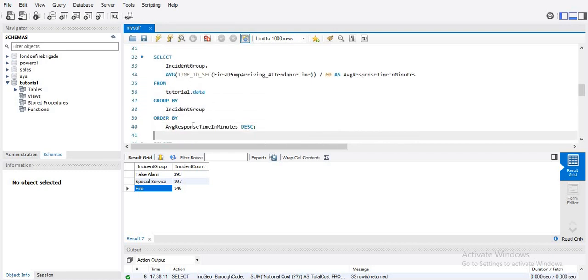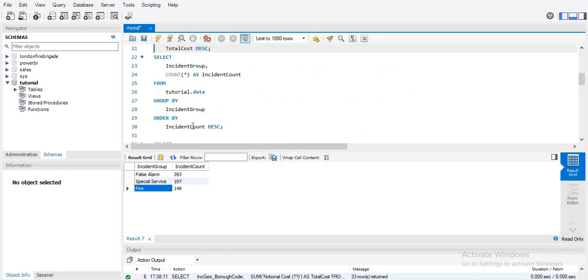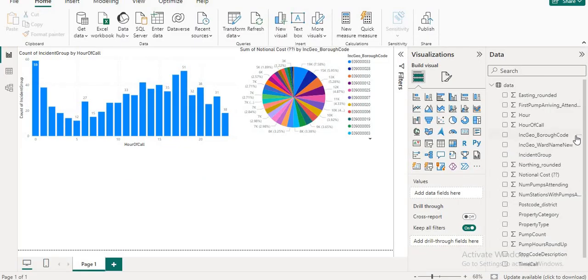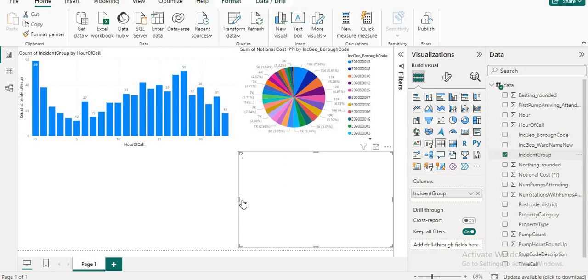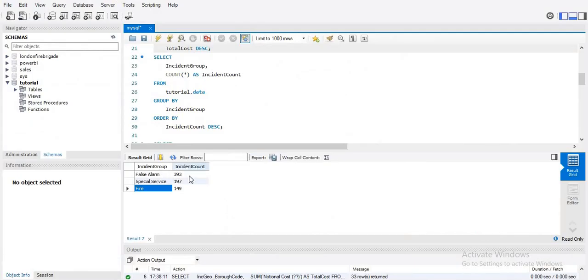Okay, the next query, okay, we make the graph in the Power BI. So we take this incident group, and as you know, we need to count the incidents.